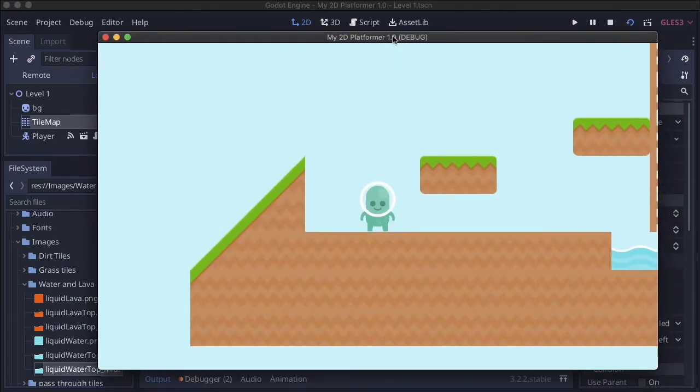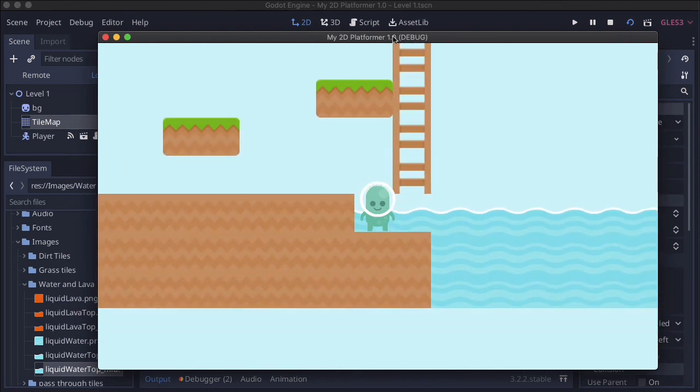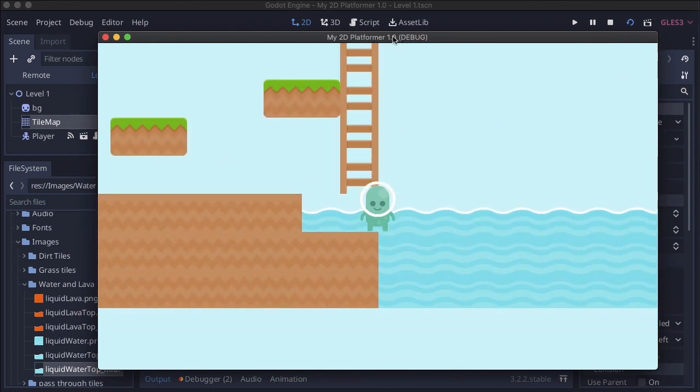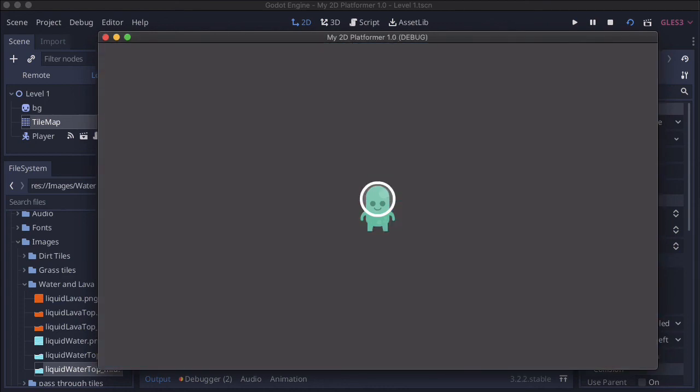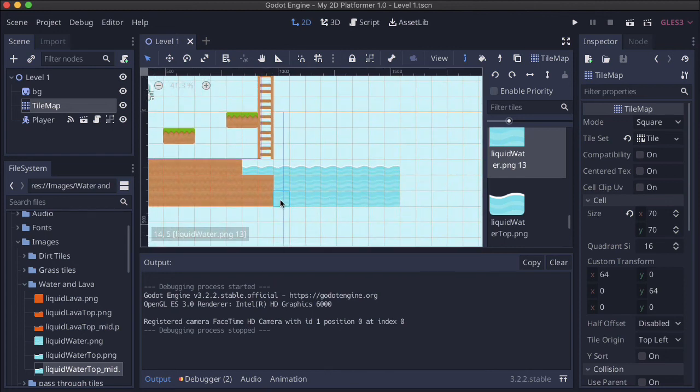let's move this up, and we walk into the water, the first bit of the water, it's going to go like that, but then obviously if you hit this bit here, it's going to pass all the way through the water. Now at this point here, obviously he's going to keep falling, but eventually once we create the player, we're going to create a collision layer here that basically kills the player if he goes into this.